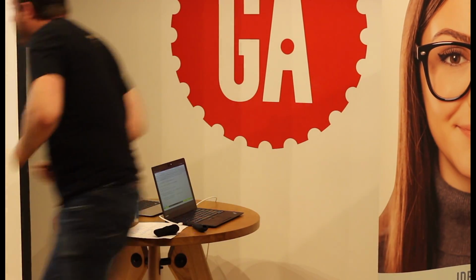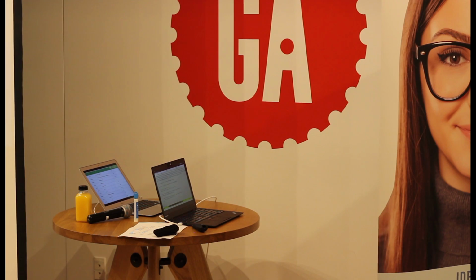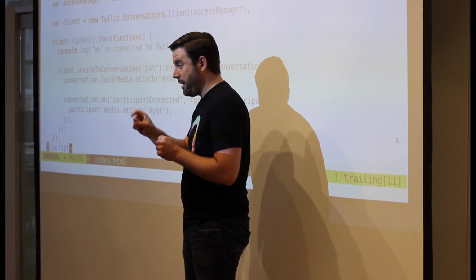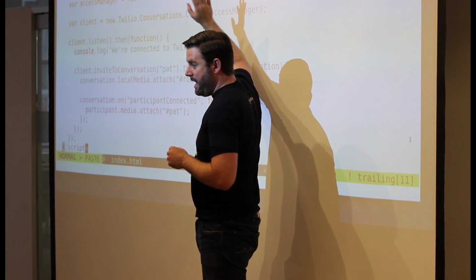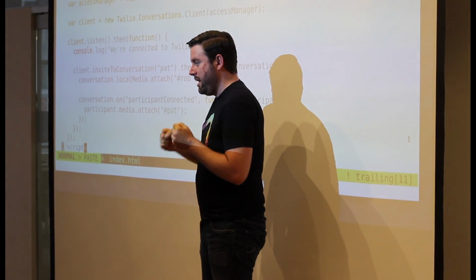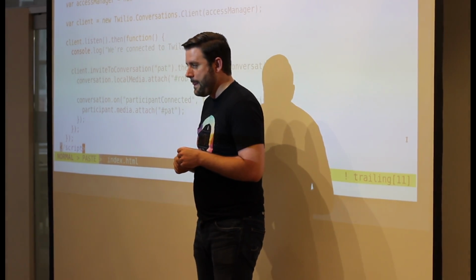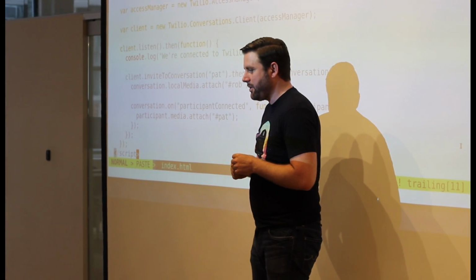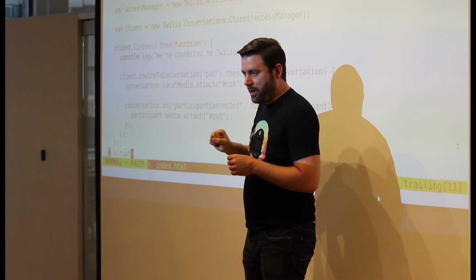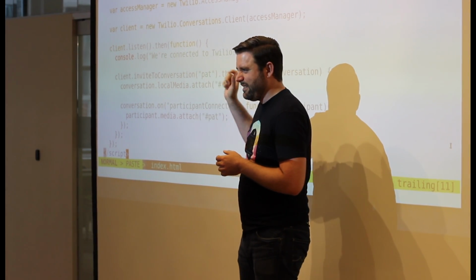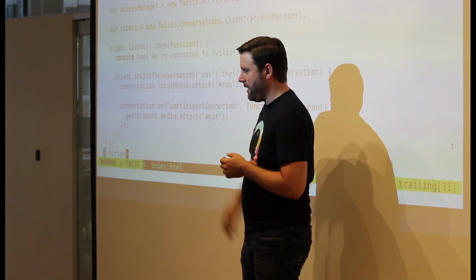How did it know who Pat was when he said invite Pat? How do we know what Pat was? Through the argument right here to the invite to the conversation. So the authentication mechanism allows you to place an arbitrary string when you're creating this token. And that arbitrary string is how you identify each member of the conversation. So that was when that token was created. That's correct. Now, these tokens don't have to be generated in the console. I can show you how to set up your environment so you can generate them yourself. That testing tool just makes it really fast to get set up.